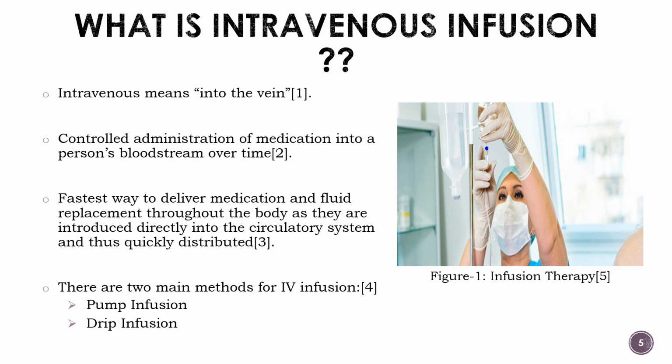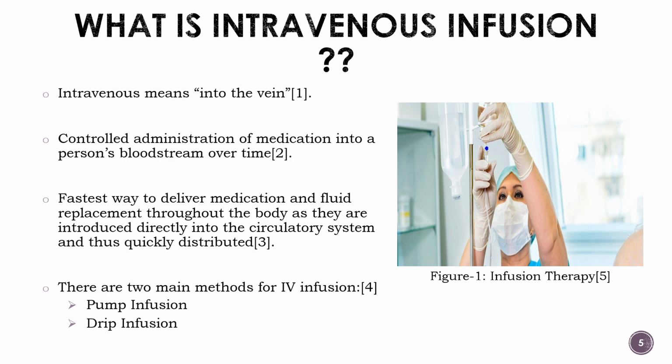There are two main methods of IV infusion, which are pump infusion and drip infusion. About the pump infusion, in the United States, a pump infusion is the most common method used. The pump is attached to your IV line and sends medication and a solution, such as a sterile saline, into your catheter in a slow and steady manner. Pumps may be used when the medication dosage must be precise and controlled.